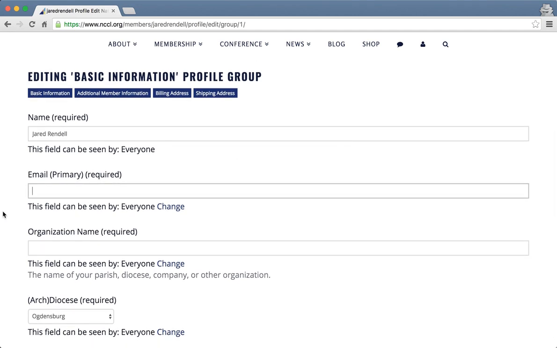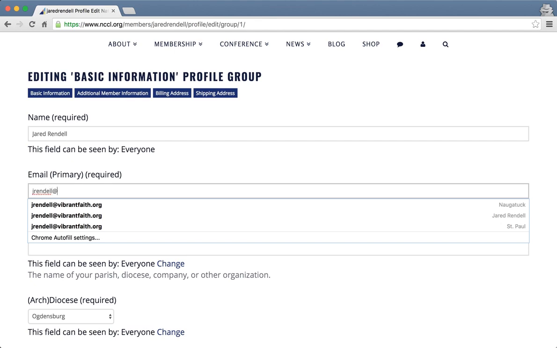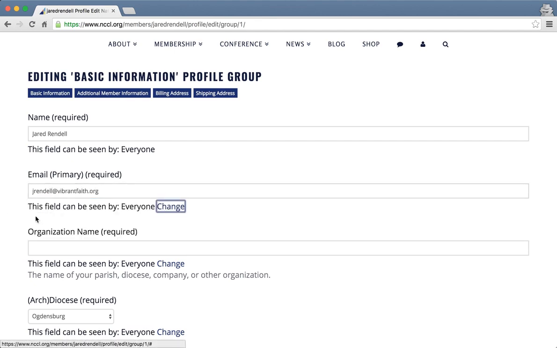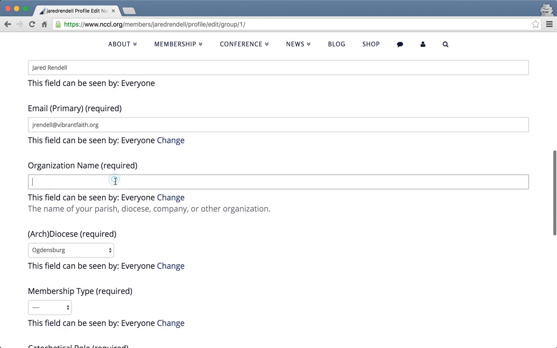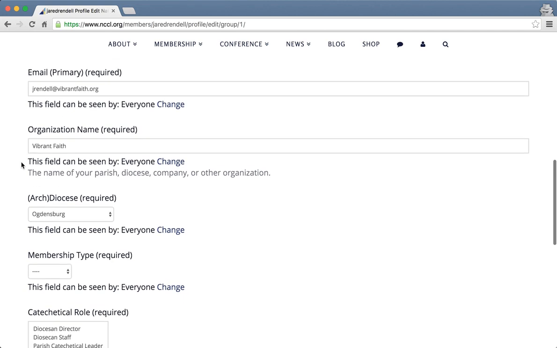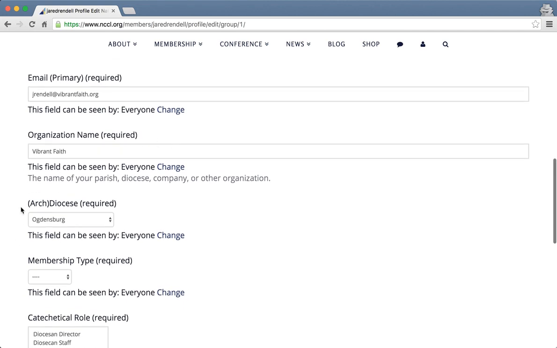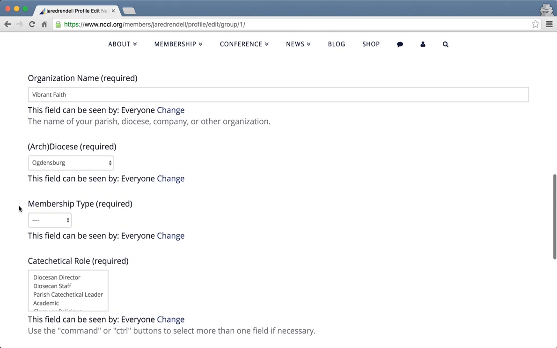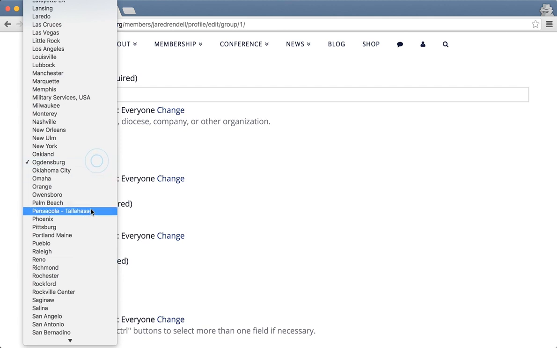My primary email, this could be your work email or other info that you have. I'm going to type this one in particular. The organization name. This would be the parish, the academic organization, whatever the organization is that you are part of. This would be the spot to do that. Then a couple important pieces of info. And you're noticing, by the way, that this information says required. As we edit this thing, we want to make sure that we are putting all this information in our profile.